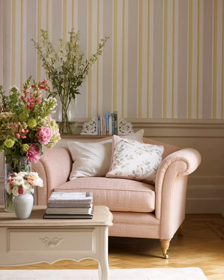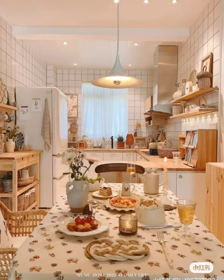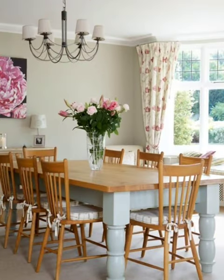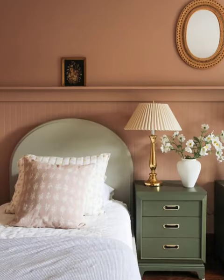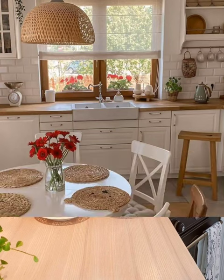We will share inspiration for creating an inviting cottage dining area with farmhouse style dining tables and chairs, setting the stage for cherished family meals. Your entryway is the first impression of your home. We will show you how to create an inviting entry with cottage style benches, cozy textiles, and welcoming decor.